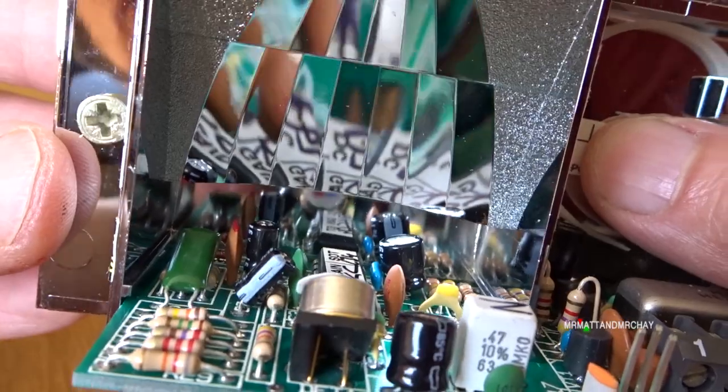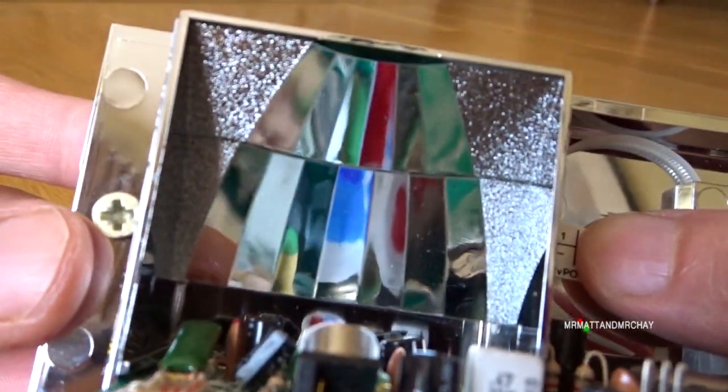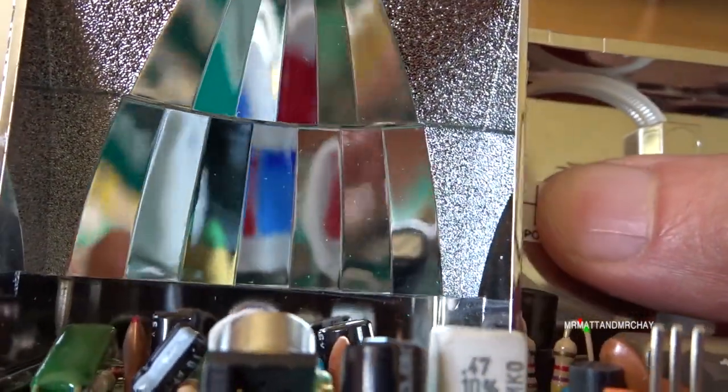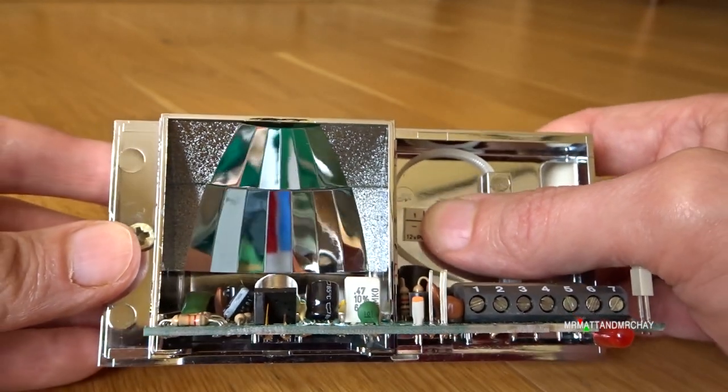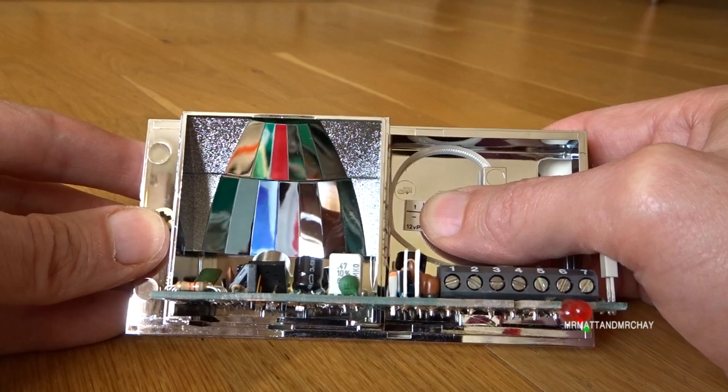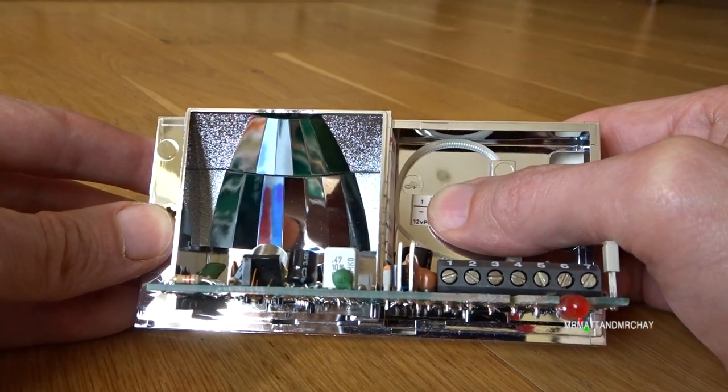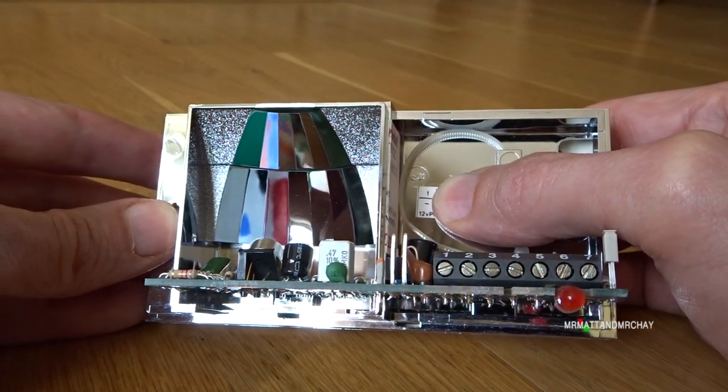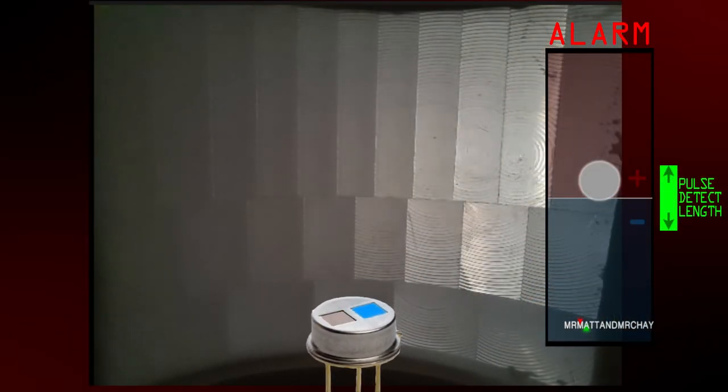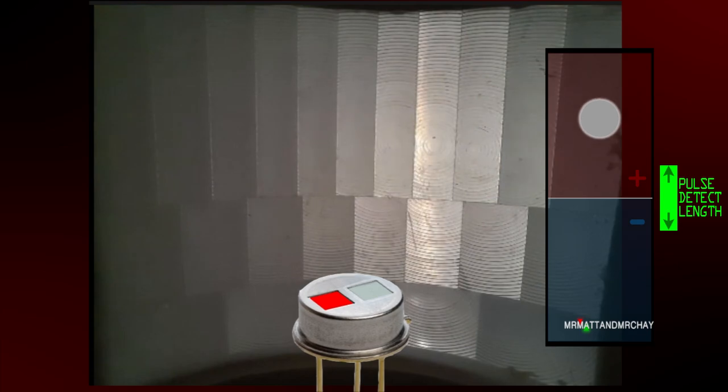Watch as the heat source moves across the detection zone of the lens. One element receives a reading slightly ahead of the other, creating two readings per segment of the lens. This also helps reduce false alarms, as both a positive and a negative needs to be generated before a pulse is recognized.